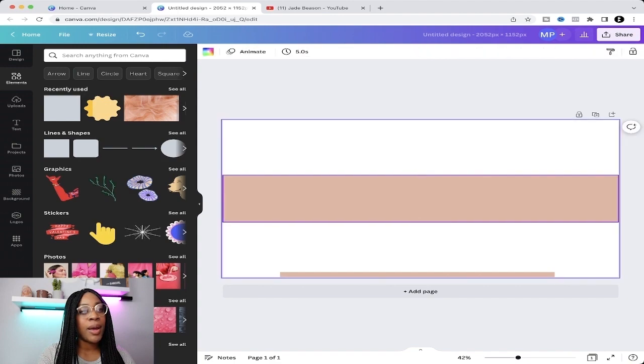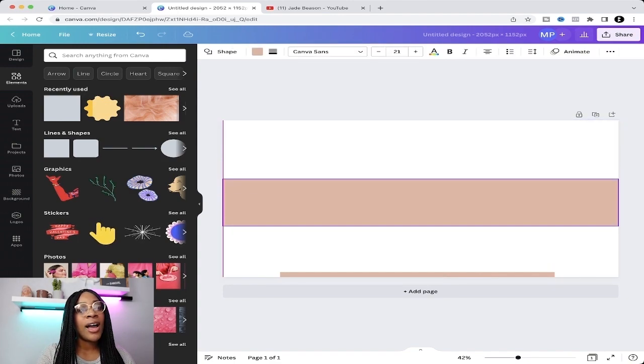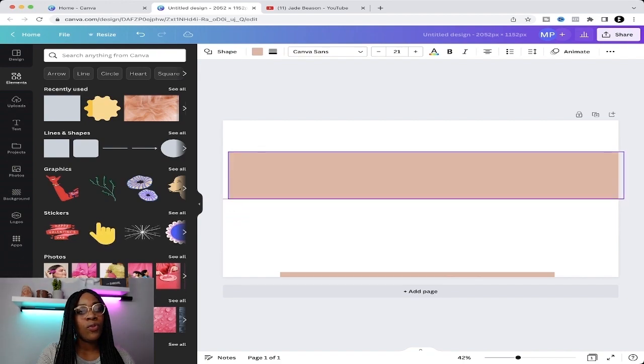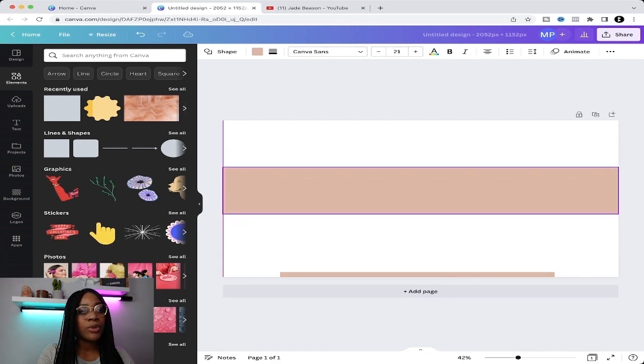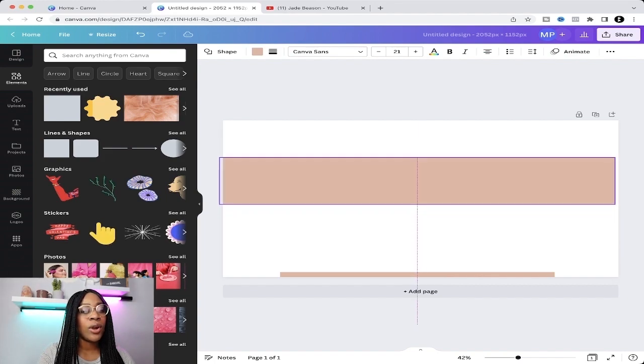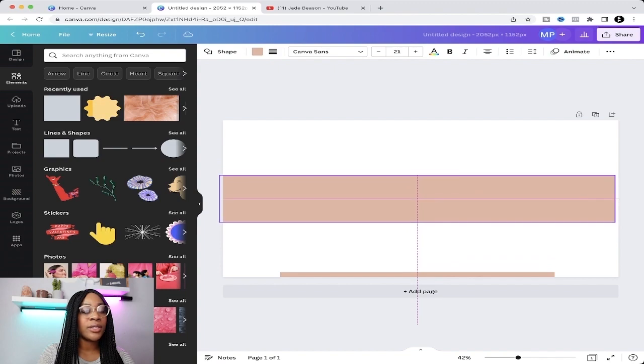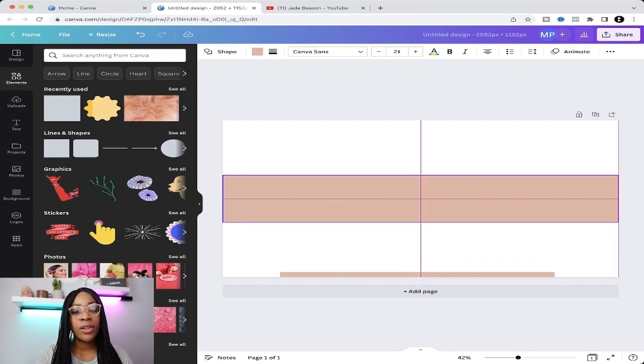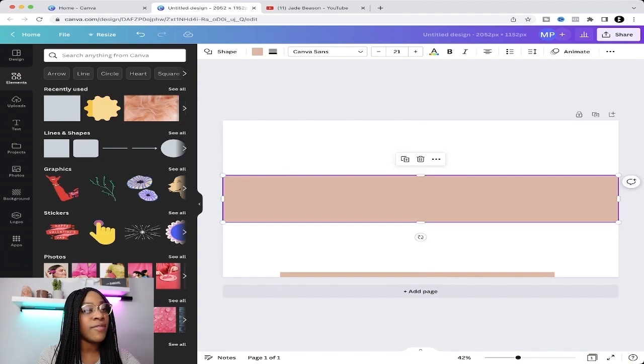But like I've said in my previous videos, you can find the horizontal and vertical lines when you move the element up and down. I usually like to go where the vertical and horizontal lines meet, and when they meet, I know I'm in the center, both vertically and horizontally. So we just leave that there.